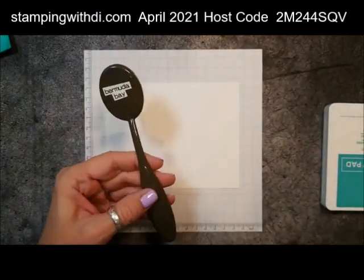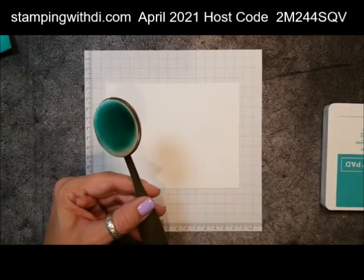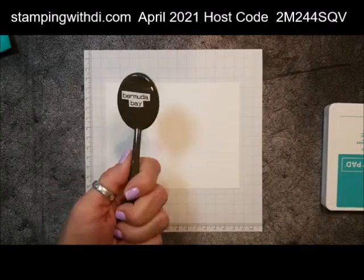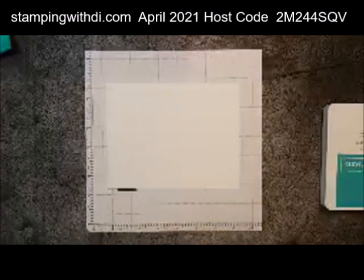So the blending brushes are back, so you want to make sure you grab those. I have quite a few, and for quite a few of them I'm just using my label doohickey, giving them their own, so I don't have to worry about cleaning it and all that kind of stuff.